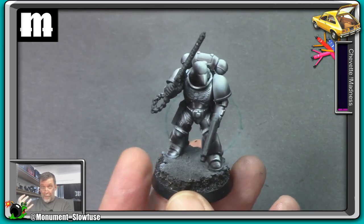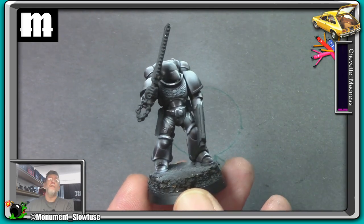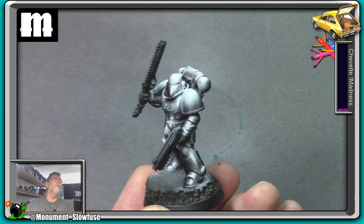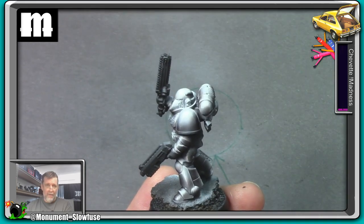So you'll see when I spray it, these bright areas become blue, like deep gray blue, right? And so the red just lives in the shadows to offset that a little bit. And in a lot of cases where they meet, the blue will overtake the red. And so we're going to have to be careful with that so we don't have the blue on the shoulder plate just erase that red altogether.